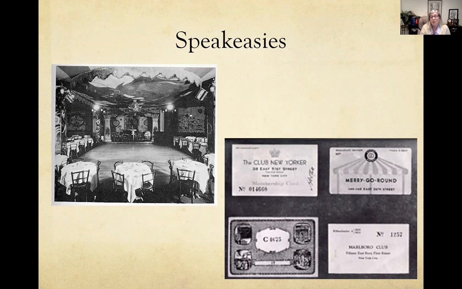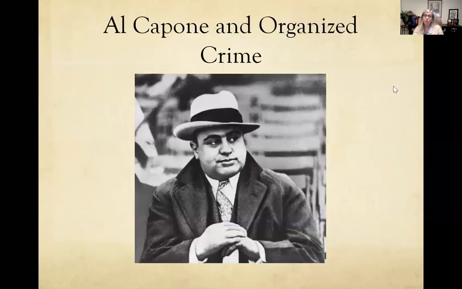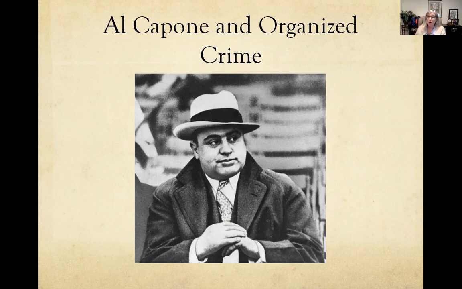So you would have these cards that identified you as a patron who could be trusted. There were secret code words or knocks, and you would knock on the door and you'd go in, and it was this elaborate club where alcohol was free flowing. So the people who were really doing all of the buying of this illegal alcohol and selling it in these clubs and making a fortune would have been part of the early efforts at organized crime.